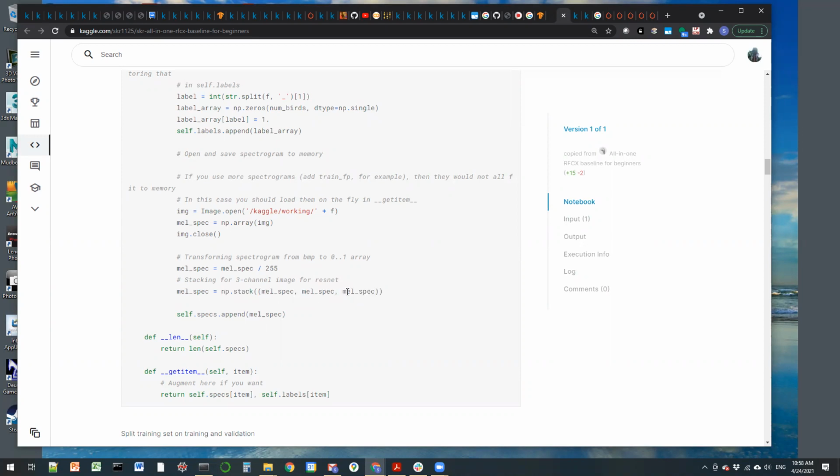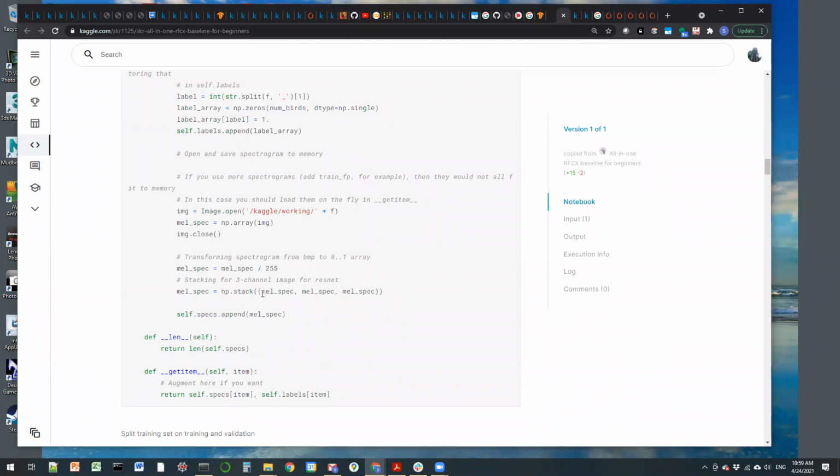This is where Arto's comment comes in, that maybe the other channels could be used to provide harmonics or other relevant information, thereby improving your processing, rather than simply duplicating all 3 channels with the same information that you have from a mel spectrogram.